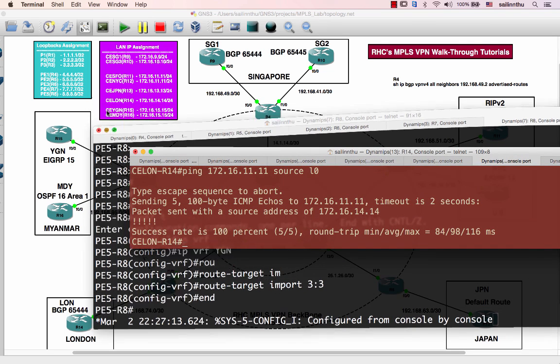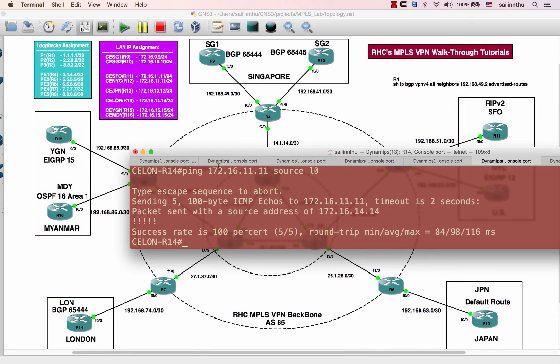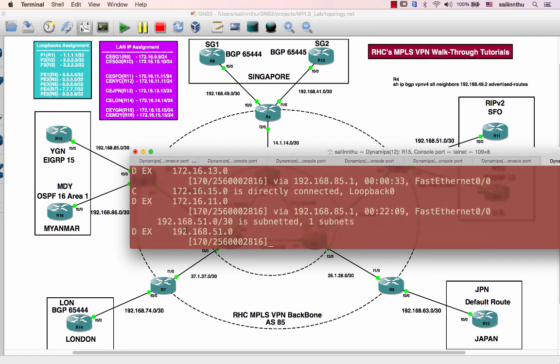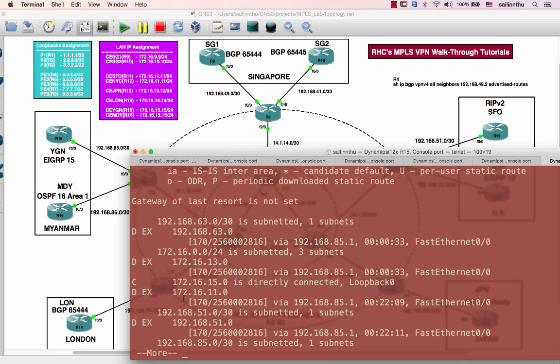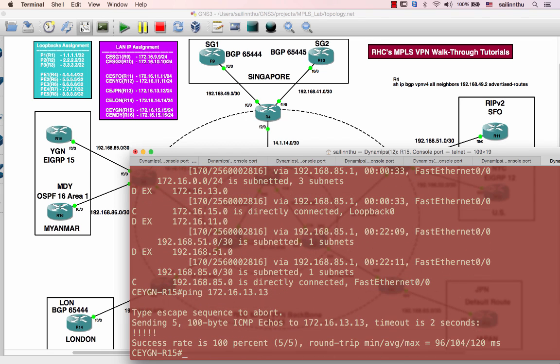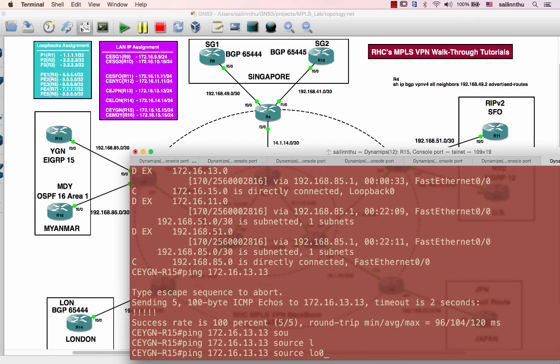We can verify from Yangon, on router 15, that it can reach Japan, which is 176.13.13. We verify with show ip route. Here we go. So Yangon is now connected to Japan, 176.13.13, and also source Loopback 0.